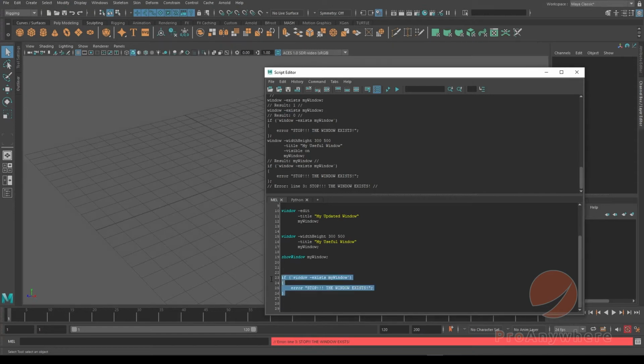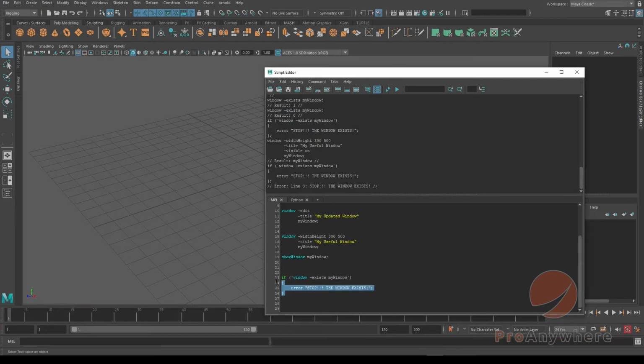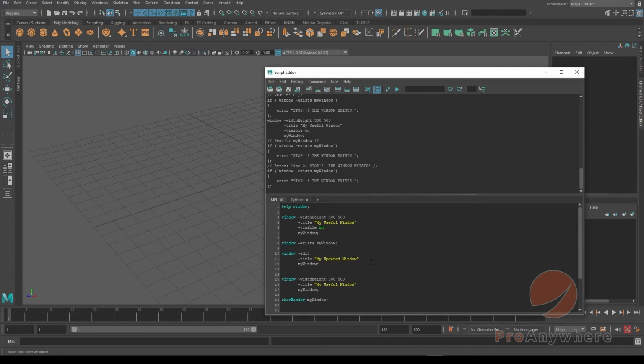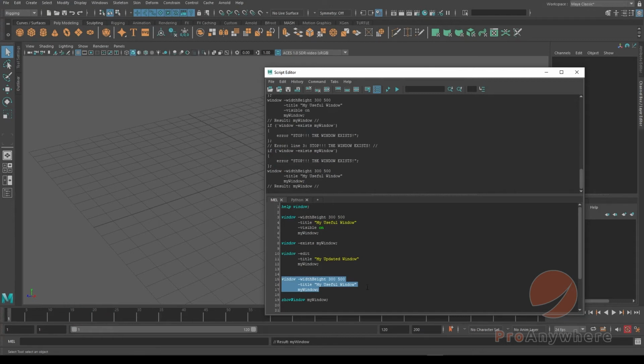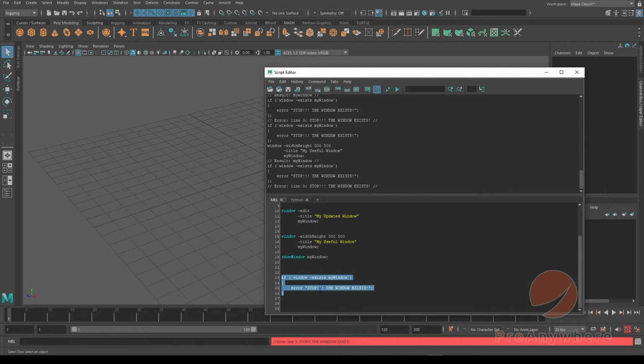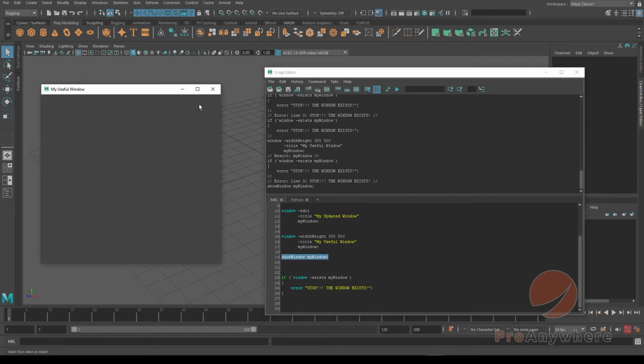So now if I run this again, I'll just move in the viewport to reset it, and I press enter on the numeric keypad. It doesn't show up. Just to show you, going to the other code here, it's similar to what I just wrote up here to make the window, but there's no visible flag, so basically it's going to create the window, but in memory. So if I create it, you don't see a window. But if I run this, it's going to tell me an error because this window does exist. And I can run this show window with the name of the window to show that it actually exists here.